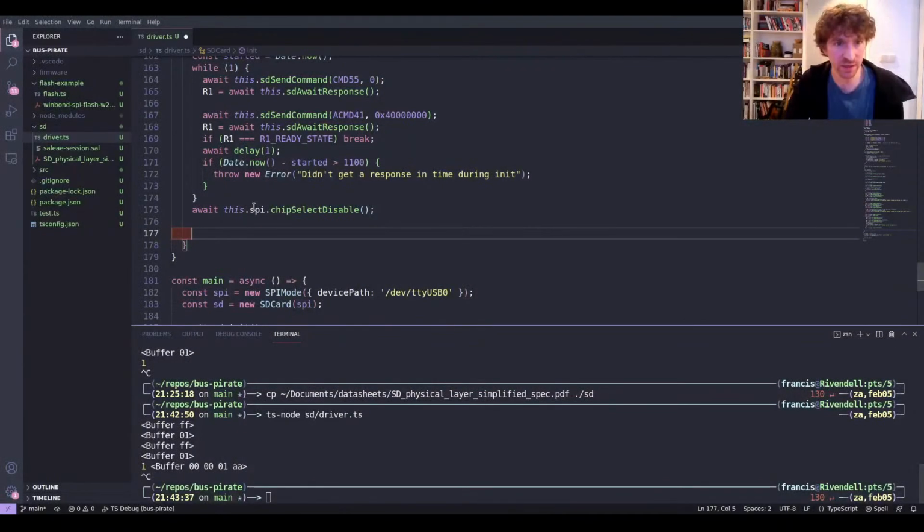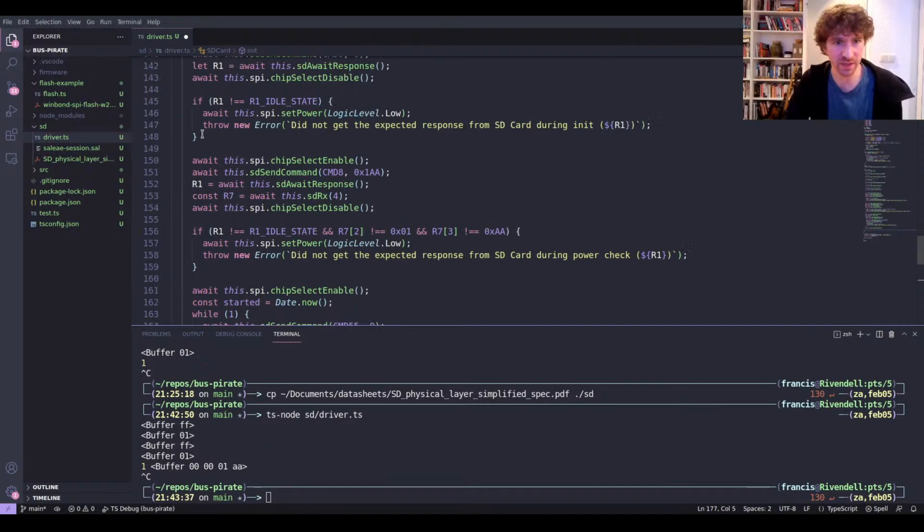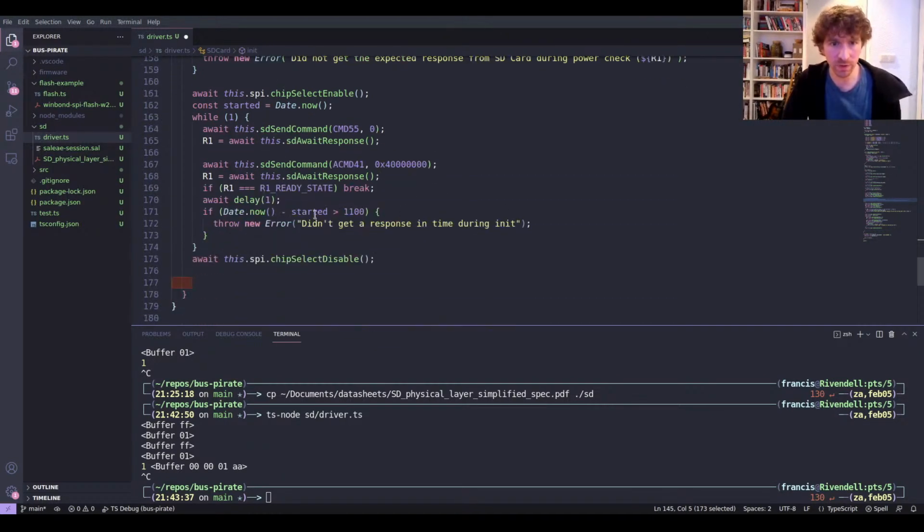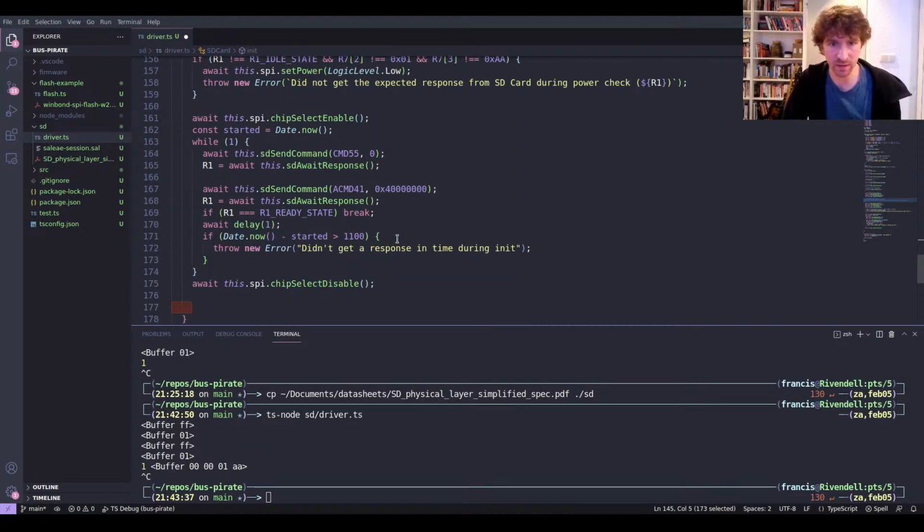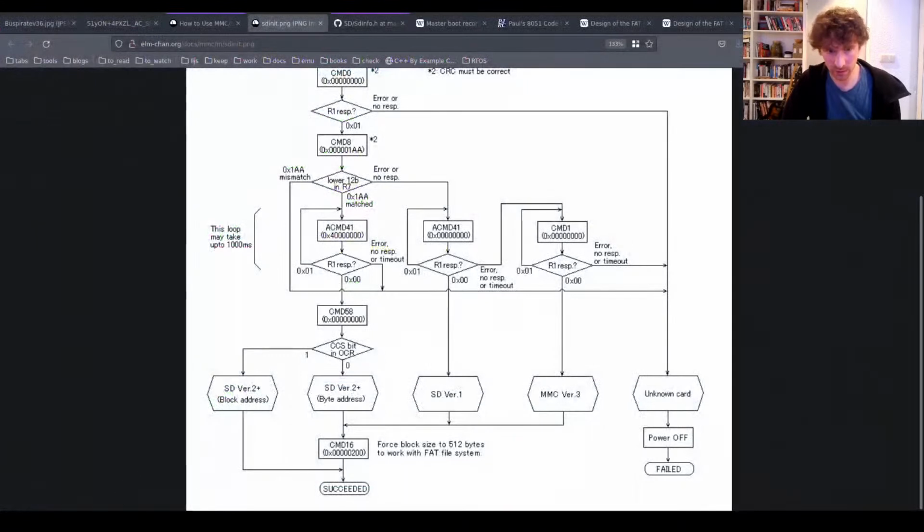That's actually easier because it just means copy and pasting this nice line here. I guess we're already doing it, and instead of saying didn't get a response during init, we can say didn't get a response during command 41. No, is it 41? Yeah.